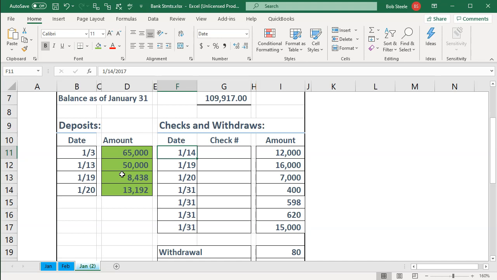So the date is going to be much less reliable. It may be the case that someone doesn't deposit a check for months. So that's one thing, a little bit more difficult on the check side of things. Also note that depending on how your bank statement looks, you might not have the detail for the check.